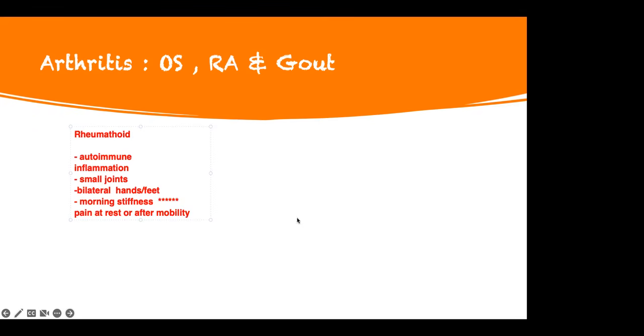So you have to be able to distinguish. In the next generation, they will give you both, and they'll give you answers on the right, and they will say select or apply, which apply to rheumatoid or osteoarthritis. In the current one, they will give you the same thing, and they say which of the following is consistent with rheumatoid. They will just give you one of them. And they will put the two together to see whether you can pick which one of them. It's the same thing. So that's the key information I've put over there that I want you to pay attention to, to be able to distinguish between them.